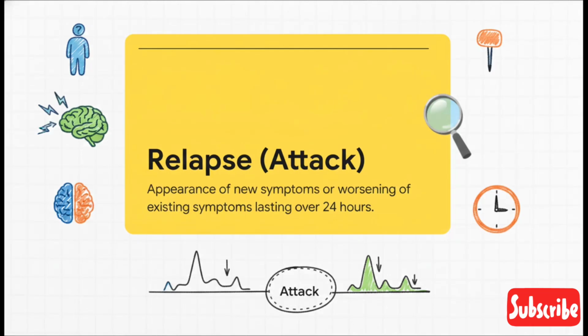For patients and their caregivers, knowing exactly what constitutes an actual attack is absolutely vital for managing the condition. A relapse isn't just feeling a little extra tired one afternoon. Medically speaking, a relapse is defined as the appearance of totally new symptoms or a very clear worsening of existing ones that lasts for more than 24 hours. That 24-hour mark is key. It's the hallmark of active disease in relapsing remitting MS.